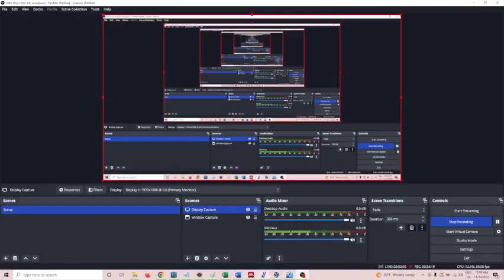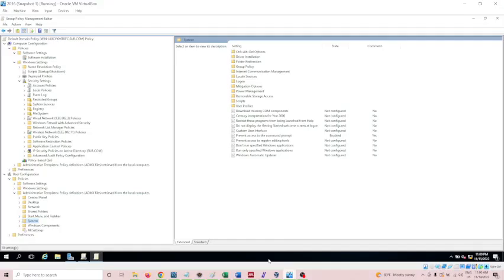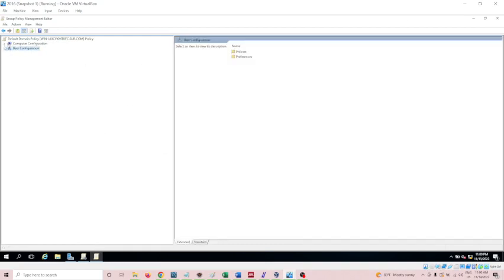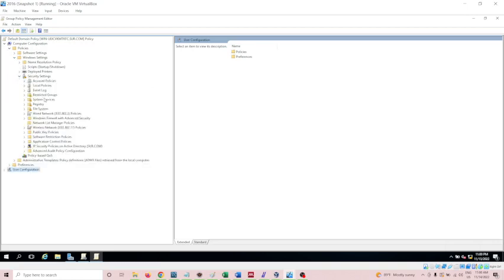So one last piece of information. If you go to the computer configuration, policies, Windows settings, and in that security settings, you can see a lot of policies.